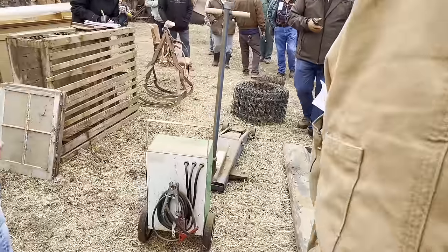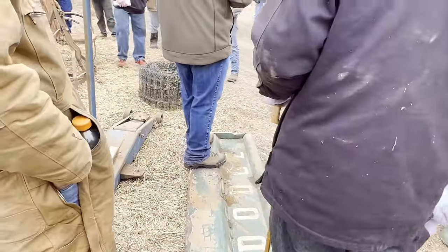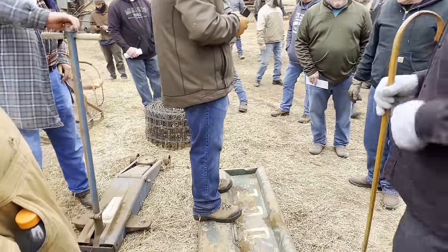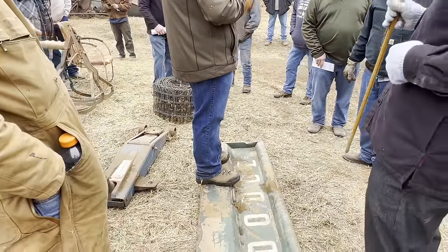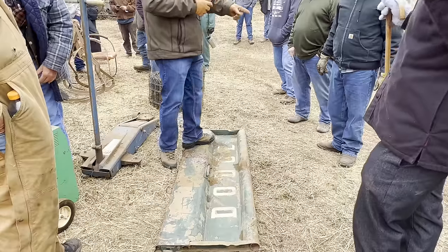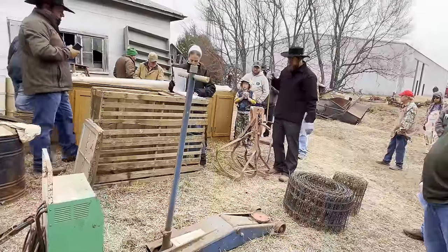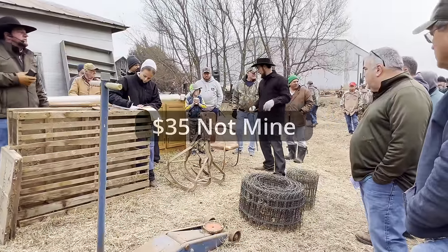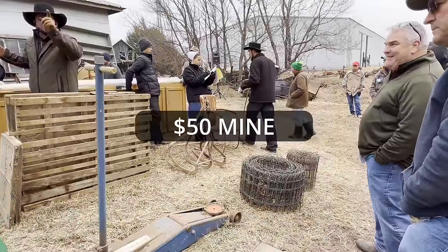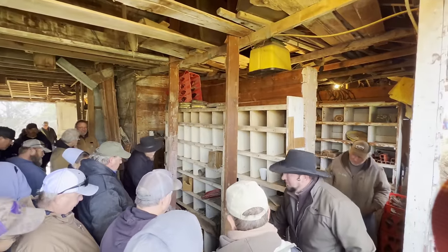Already on the good old tailgate right there, and one about 75 square. What's 75? 50, 50, 20. Yeah. 40, 50, 60, 70, 80, 90, 100, 125, 150. Sold 125 on 154. On the old hay harpoon. Sold her $35 on number. On the good old yard chair right there, and one about $25 square. $50, 154. 50 on 154. We're about to sell you the bottom row.